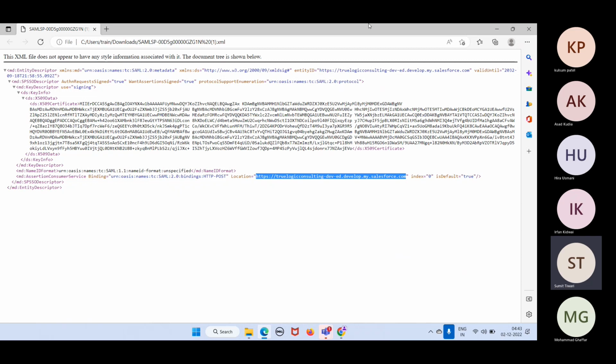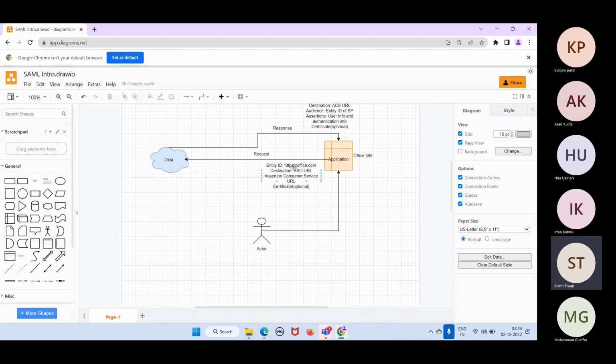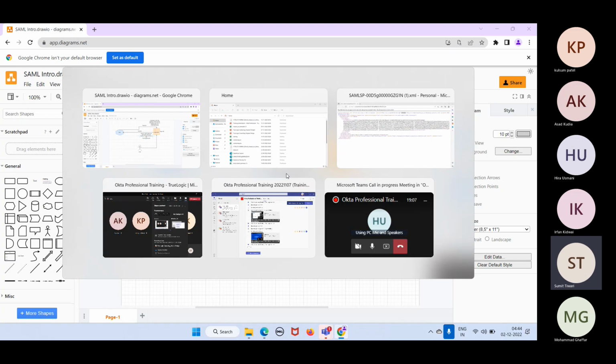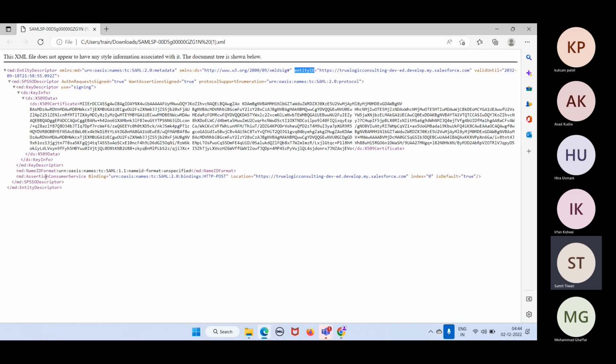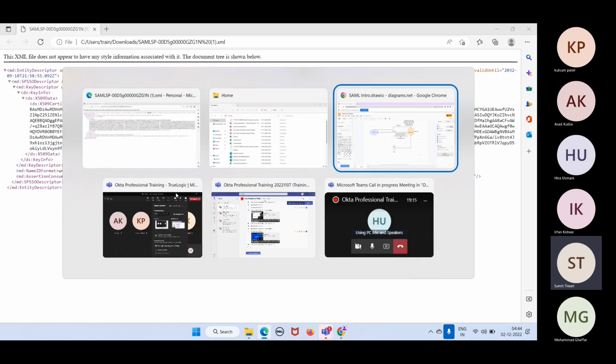Similarly, Okta will also generate a file like this called metadata. And we would have an entity ID similar to what you have for Salesforce. Instead of being salesforce.com, it will be one of Okta's URLs or Okta's values. You will see the signatures or certificates, and then you will have a single sign-on URL. Remember from this diagram, when the application makes a request, it goes to Okta's single sign-on URL, SSO URL, right? So instead of having an ACS URL in the metadata, they will have a single sign-on URL. So let me find one Okta metadata for you.